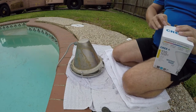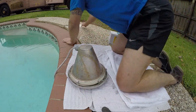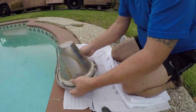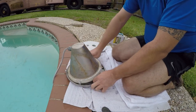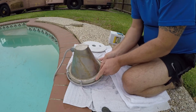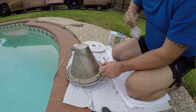Now, if you don't have a helper, you will need something to set this on. So this will work just fine. Actually, no, it won't. But this will. You just need to get this up, and there's not that much space to work with. Oh, actually, I take that back. That was the wrong thing to do. This is really something that's easier with two people. A lot easier. And you should have taken the stuff out of the bag.